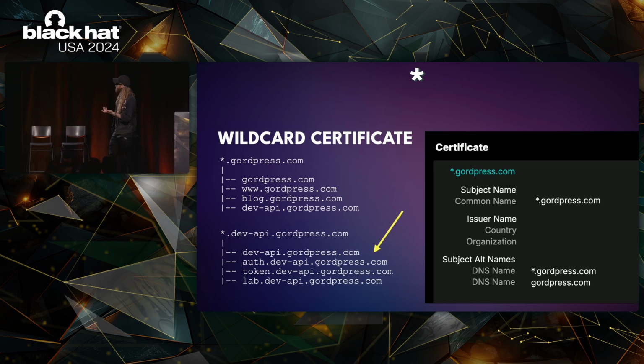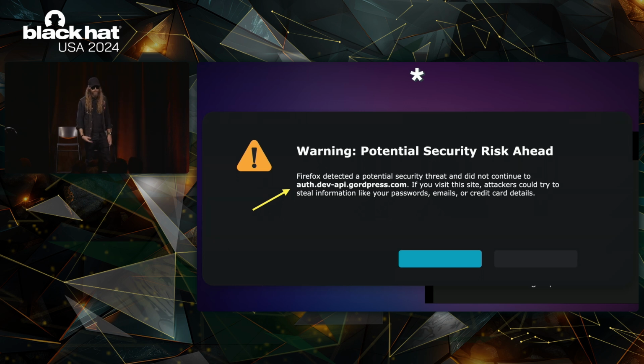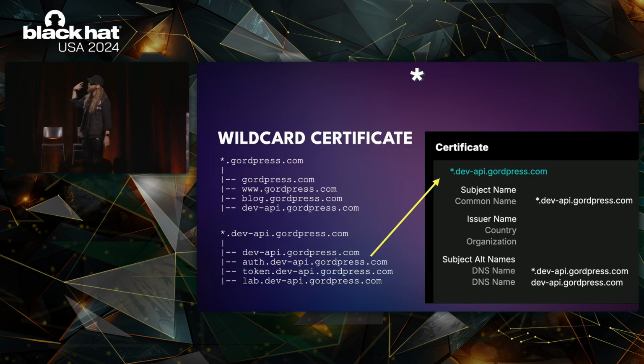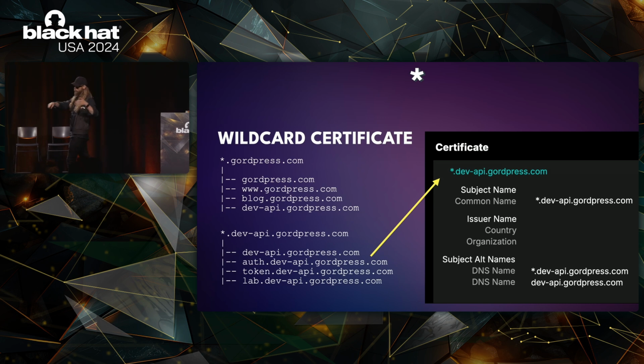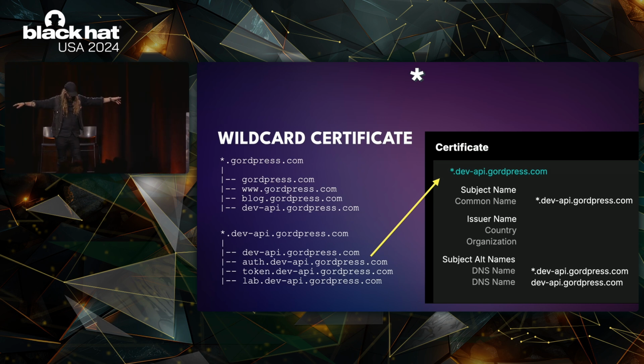But let's say that we were sending this request to auth.devapi.wordpress.com, and you had this certificate installed, you're going to end up here again. That means that when the connection comes in, the client's going to terminate it, and there's no fun. So you would need to get another wildcard certificate that would cover everything ahead of this dev API, and then it continues all the way down, because we all know that APIs now have all this east, west coast, blah, blah, blah. It's a lot of guessing and brute forcing and pre-staging involved.